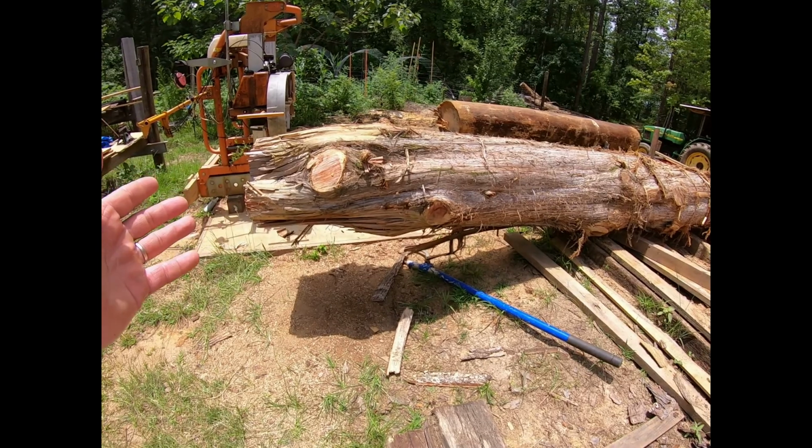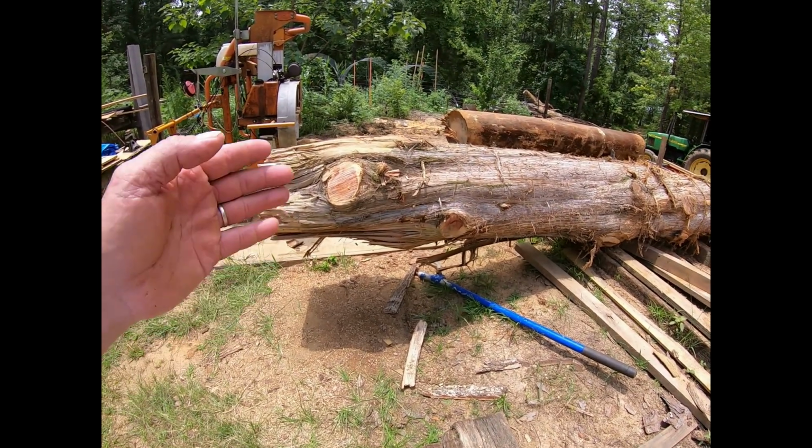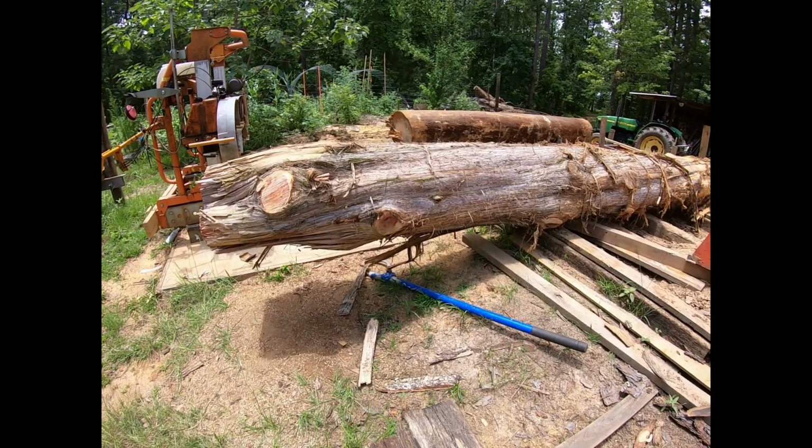All I need is 25-foot boards. So if I leave it, say 26, I've got playroom on both ends. So, you know, it should fit on there with no trouble whatsoever.